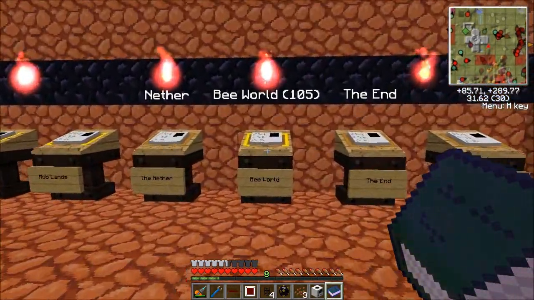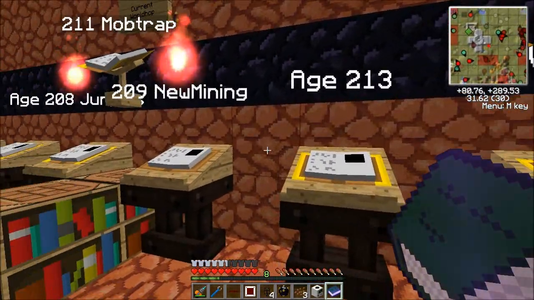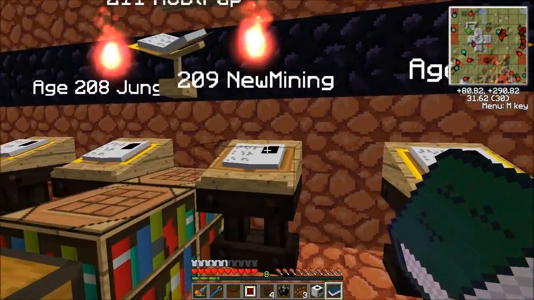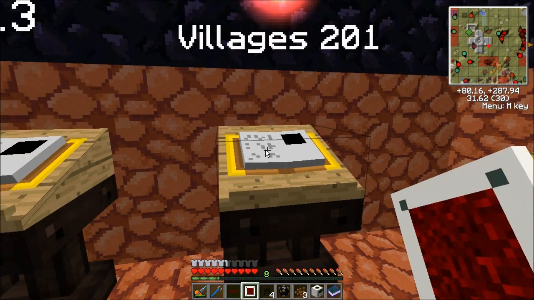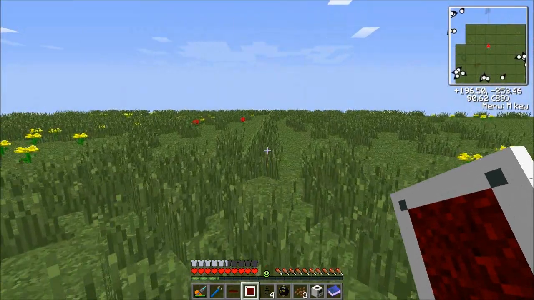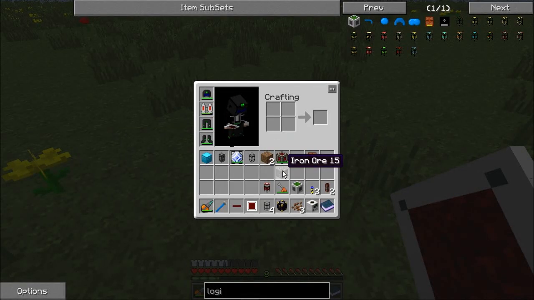Now let's look for a world that we can go to that we can dig up. Where do we want to go? Let's go... I don't want to go into the mining world because I've already got a whole bunch of that torn out. Let's go to the village world. Haven't been here in ages. Alright, and let's set up our quarry right here.